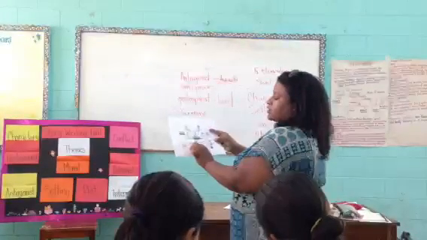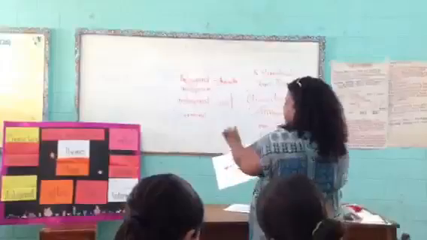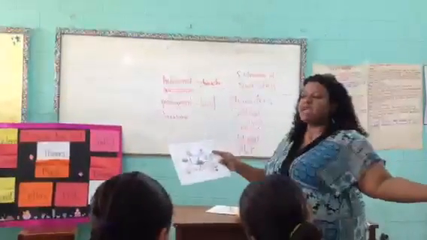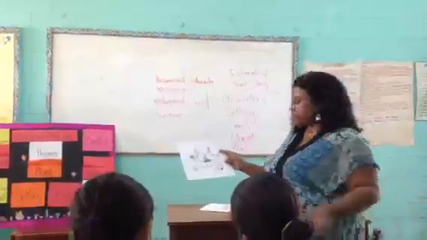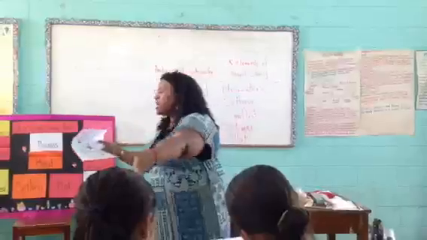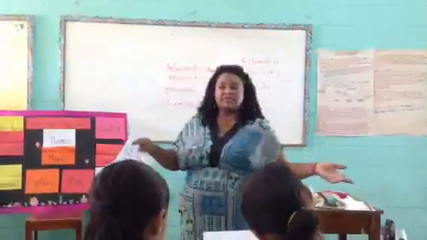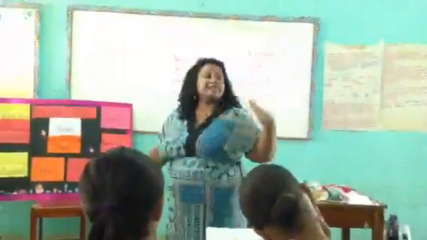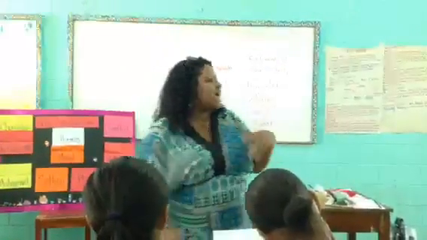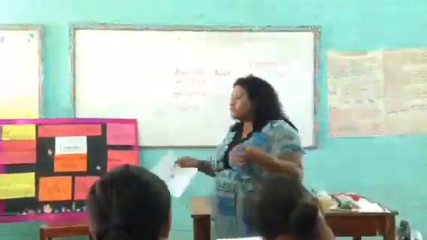From conflict, there are two options, just like we have on the board. Internal, external. Say it again for me a little louder. Internal and external. Very good, thank you. And for the internal, it is person versus self. Who can tell me about a conflict where a person has a conflict with him or herself?